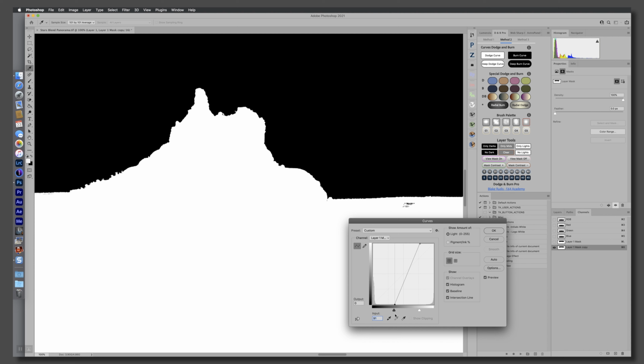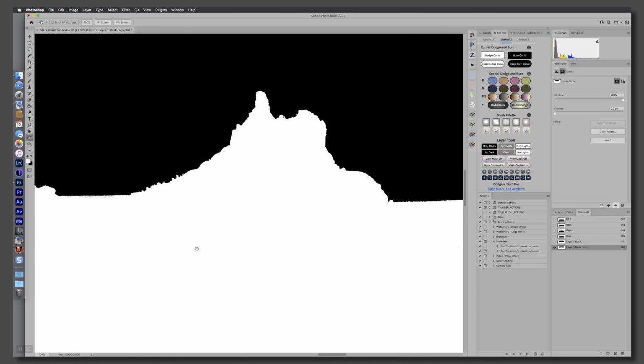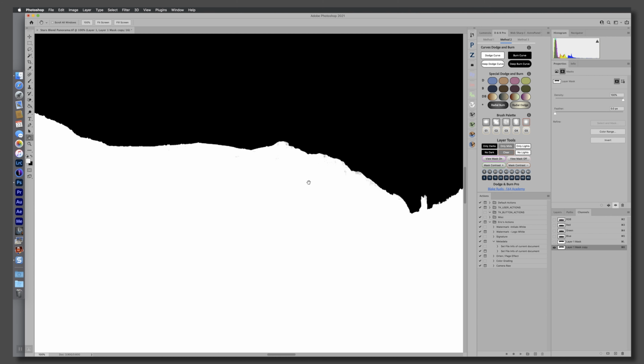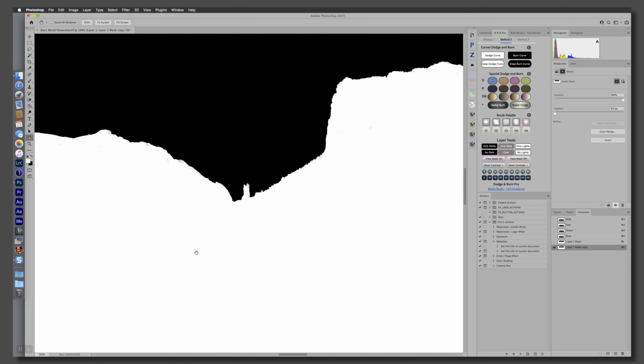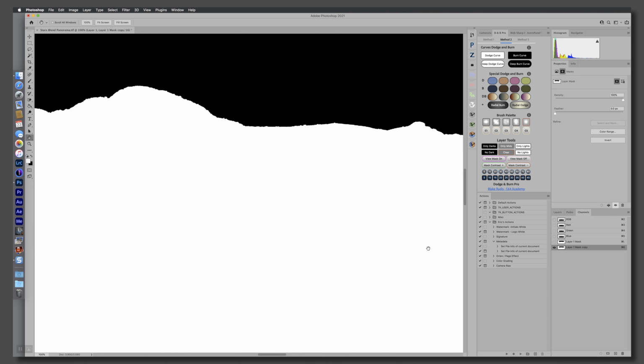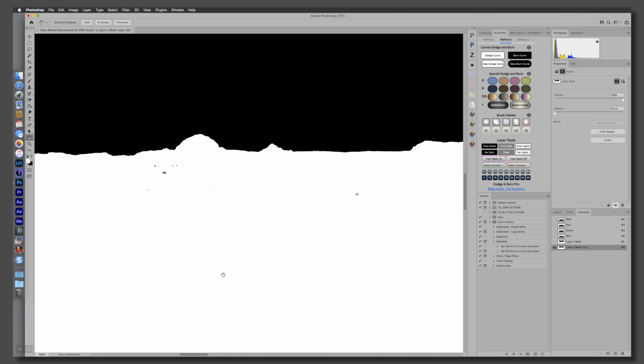So now we have a nice solid white and black, very nice distinctive mask. Don't worry about these, we're going to take care of that here in just a moment. So now let's scroll back over. Looks like we have a little bit here that isn't quite perfect. So what we're going to do is bring the curves back up. We'll just do the same thing a little bit. Pull that up a little till we get that edge nice and sharp. And we'll just scroll back over. Make sure we got a nice, good, clean edge all the way around. See some spots, we'll clean those up in a moment.